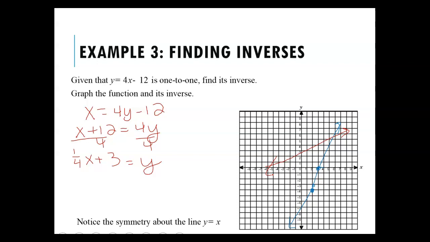All right, so what I want you to notice is that these graphs, mine are not, but yours are hopefully symmetric about the line y equals x. So the line y equals x is the line of reflection for inverses, because again, this graph contains the point 0, 3 on its original. On its inverse, I'm in the wrong color. And it contains 3, 0 on the original, because the points are reflected across y equals x, hence flipped.